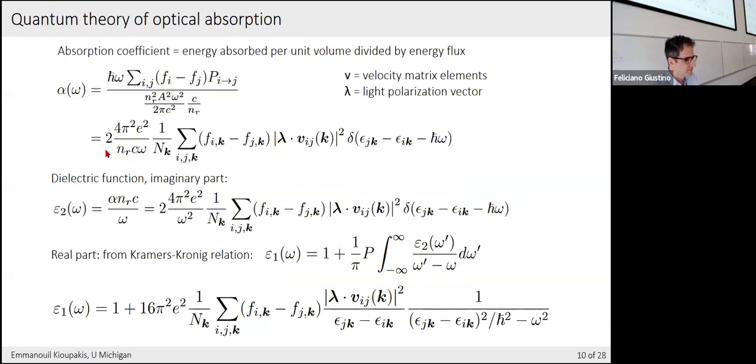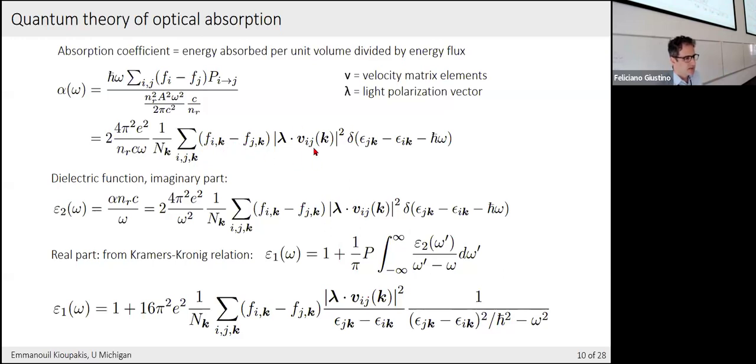So what is involved? It involves three factors like the refractive index, speed of light, the frequency, charge of the electron. And then because this is direct absorption, this is still about direct optical absorption, we have a single sum over the Brillouin zone. We're looking only at vertical transitions between initial and final bands. The occupation factors here ensure that you go from occupied to empty states only, so not transition between two empty states or two completely filled states.